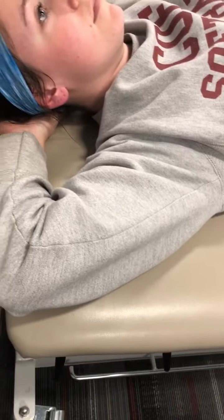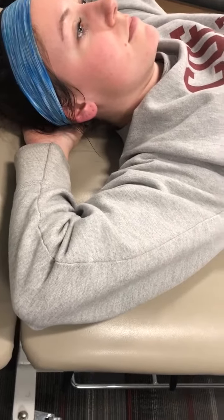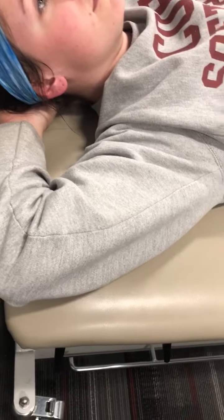So next we're going to do the pectoralis major. So you're going to be in that same position, and you're going to hook your arms behind your head, and you're going to try and put your elbows all the way down on the table. Hers go all the way down, so that's normal. If her elbows were not to reach the table, her tight pectoralis major muscle might create a rounded shoulder and forward head position.